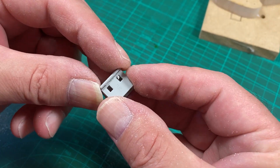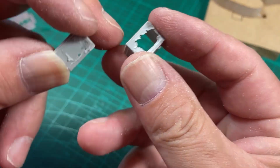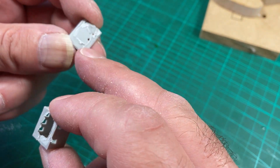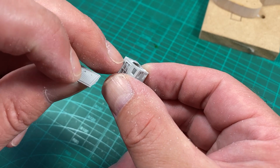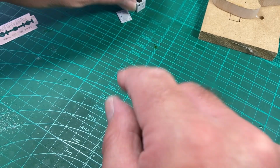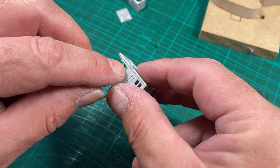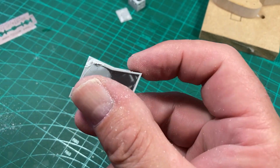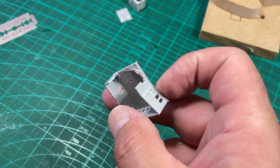Okay, so word of warning where you cut. I thought I was leaving plenty of space, but I was actually cutting into the roof panel, okay? I mean, it'll clean up okay, but we need to actually reduce your cut line down here. So I thought, okay, that taken into account, I'll do this one and come down a bit further. But as you can see, I'd actually started going into the roof again.